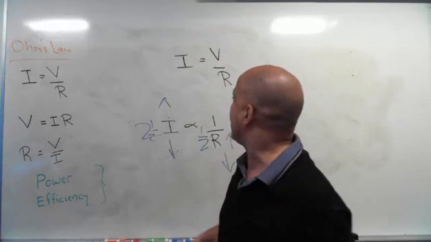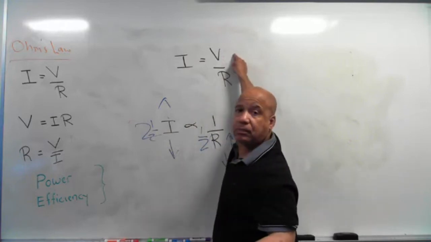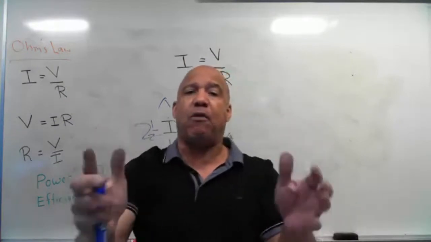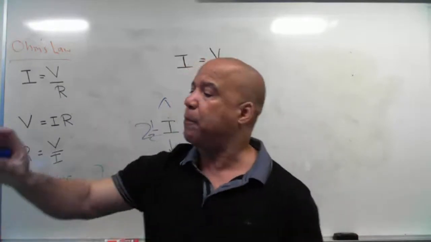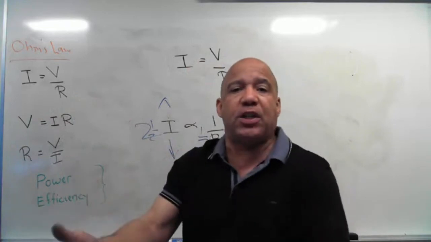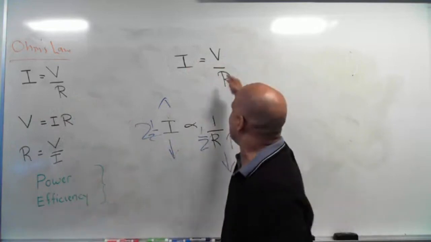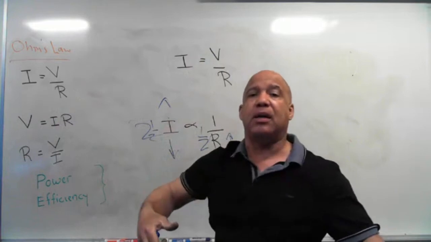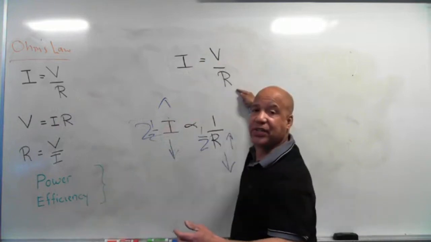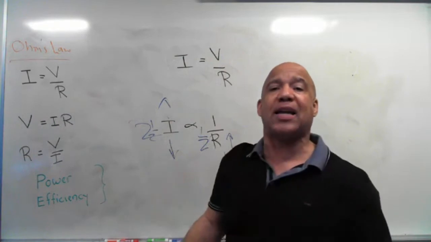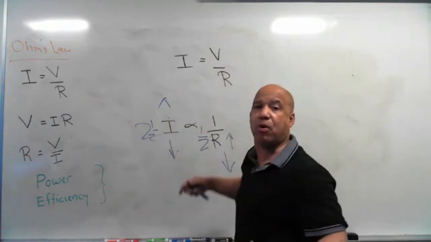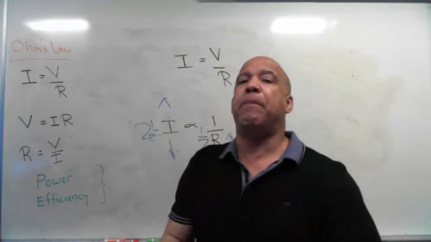And most often, we have a fixed voltage. So we can't adjust that. When you buy a battery and put it in your car, it's 12 volts. You can't adjust that. When you put a battery or cell in your device, you can't adjust it. The voltage is fixed. So often this is not an option. So if I'm going to control current, and I can only control current by changing voltage or resistance, then more often than not, the way we're going to control current is by varying resistance. So this is important. Simple idea, but important.